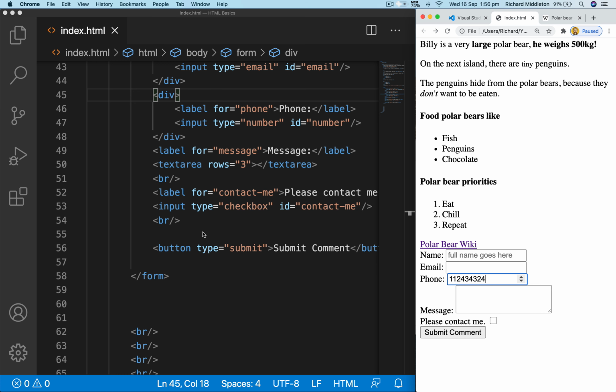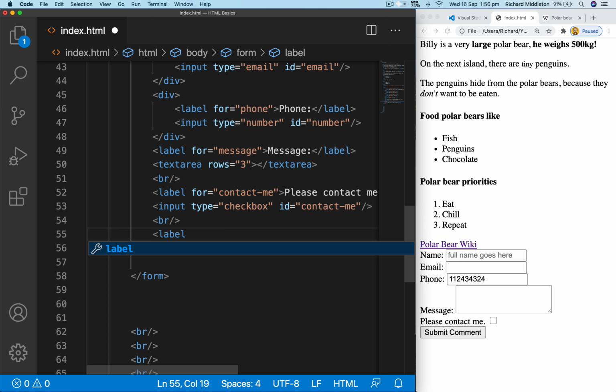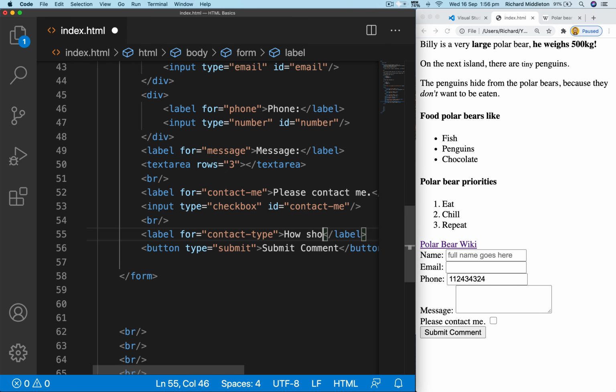So you can just type in a long number. Okay. So we want to say contact via. So let's do a label for equals contact-type. No, this will be contact-number. Right. It's like phone.